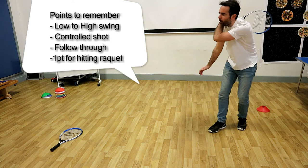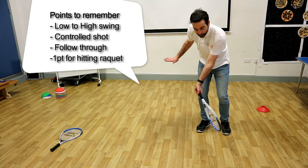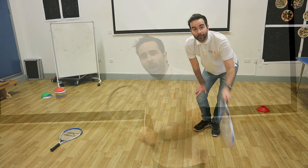I hit it on the other takes. This time I didn't get it, which is a bit annoying. But remember: sidewards on, let the ball bounce about knee height, hit it low to high with a follow through so the racket is touching your back. It's a controlled shot — aim for the target. This is a great one to see how accurate you can really be with your tennis forehand shot. Give it a go. I've been Mr. Tompkins and that was my tennis drills video.